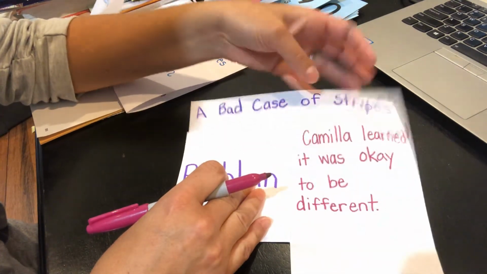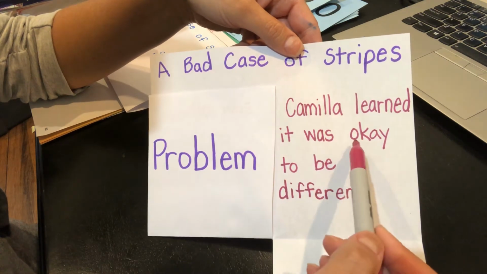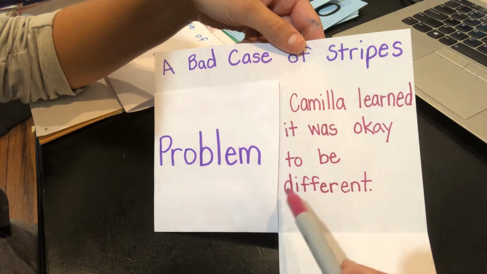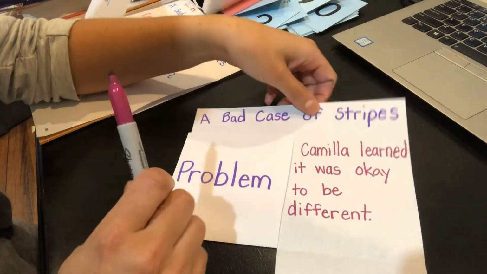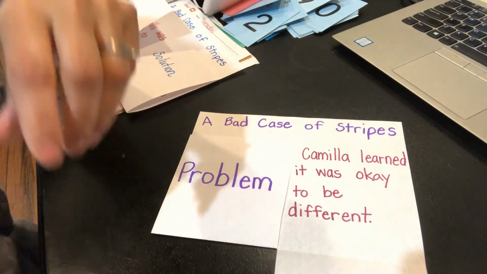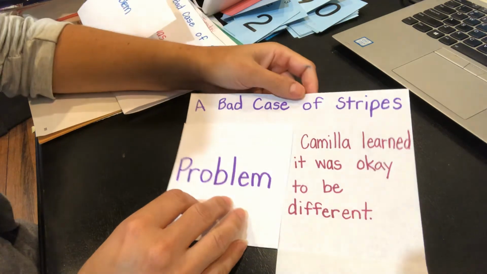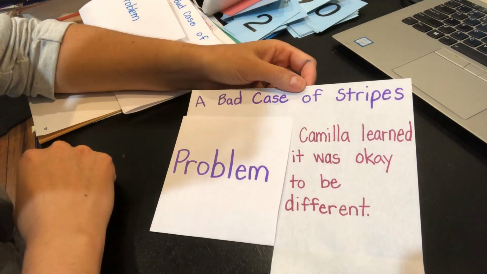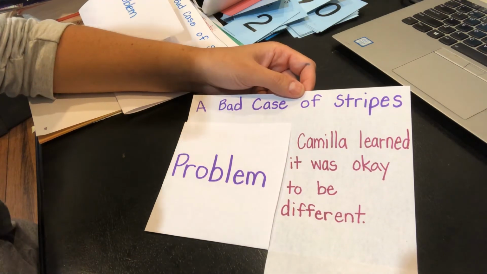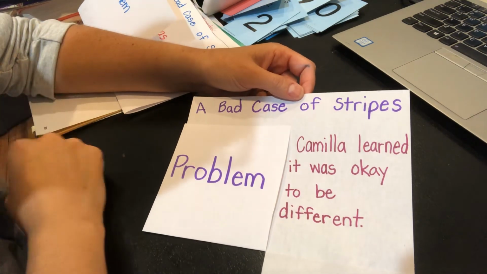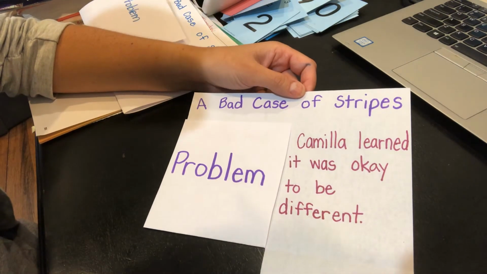So our sentence says, Camilla learned it was okay to be different. And when she decided to eat that lima bean, everything went back to normal because that message taught her that, hey, you can like a food even if you think other kids don't like it. Even if they say, oh man, you're eating lima beans. Just be proud and be strong and be like, yeah, I like them. And it's okay for us to like different foods, right? We have to be strong like that.